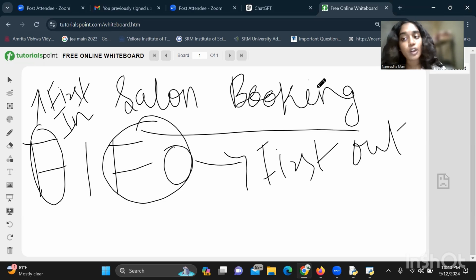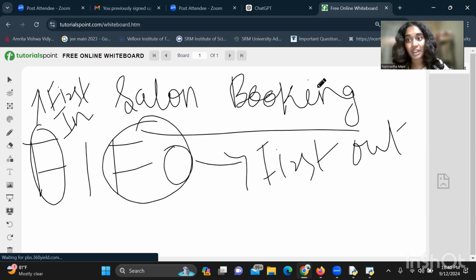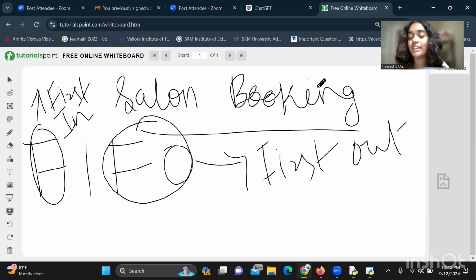Some of the key objectives of this code: you can do queue management, because it keeps track of customers that are waiting for the service. Next is the booking system. You can book the services in advance. Next is walk-in handling, where people who have come inside without any appointments can be handled. And next is serving customers, that is moving through the queue as all the customers are served. Next is providing an estimated time, that is, providing feedback about the waiting time. So this is the whole idea of the project.